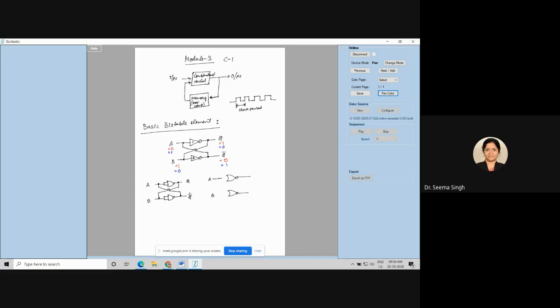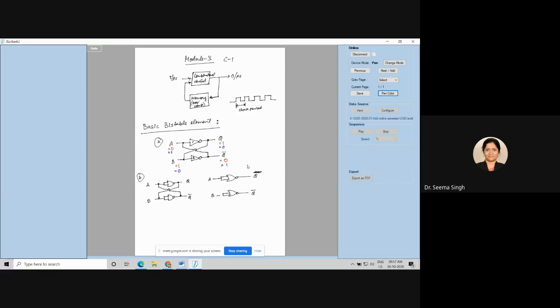So these are three circuits. First circuit, second circuit. I used a NAND gate in a shorted form to behave as basic bistable element. If the same thing I want to do with NOR gate, what shall I do? In the same arrangement above. Yes, we need the same arrangement. Same arrangement means your input should be shorted here also.